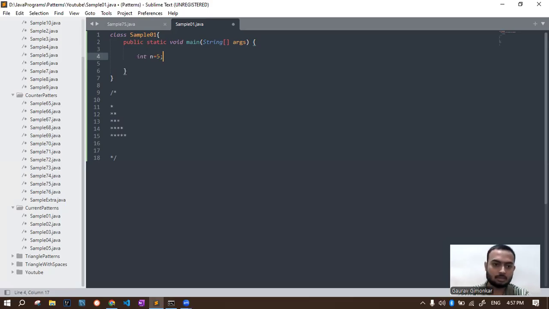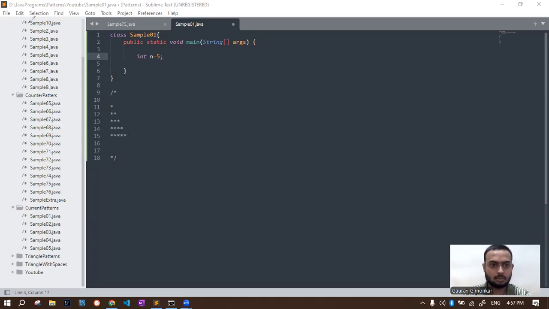Because this pattern is 5 by 5, means 5 rows and 5 columns. This is the fifth row, and the columns are 1, 2, 3, 4, and 5.